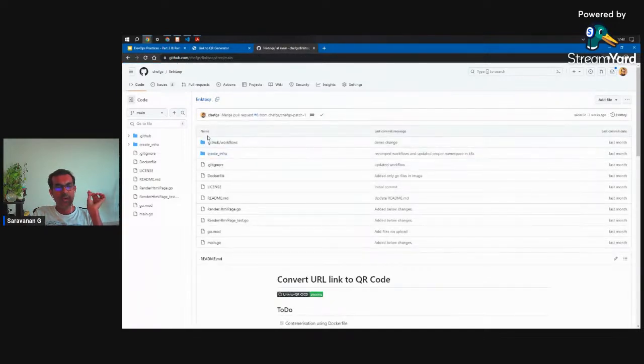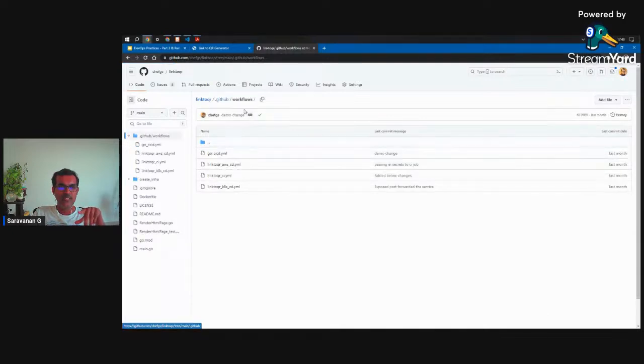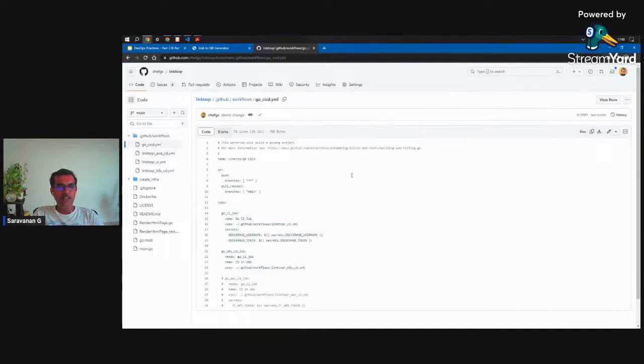Okay, now once we create that GitHub Actions workflow, it will create a .github directory inside the repo, and it will add all the workflows inside the /workflows path. So in any project, if you want to see the workflow for that specific project, you can just go here and look for your respective workflow need, right? So that's the idea basically. Here, as part of the demo, I have modularized my CI/CD pipeline. If you can see here, this is the main file in which I am calling all the CI jobs and the CD jobs I have created.